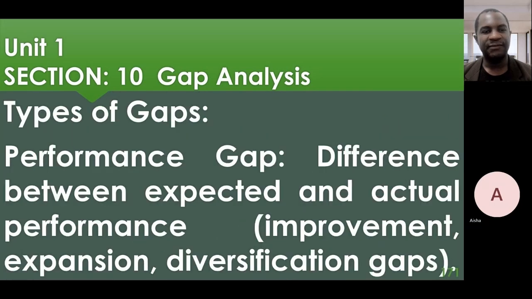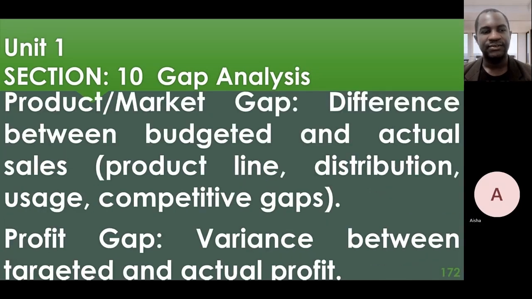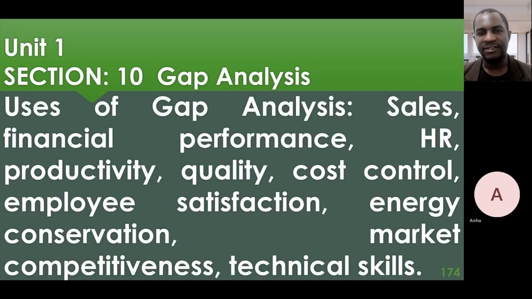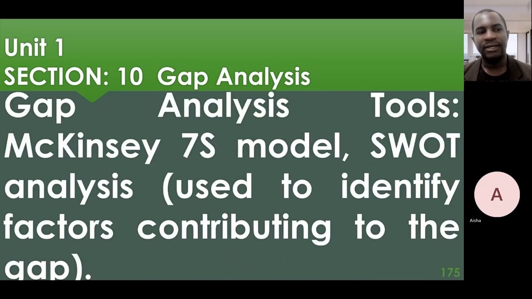So come again, the four. You mentioned only 3, so mention the 4. I want you to catch the 4. Performance gap, product and market gap, profits gap, manpower gap. Fantastic. So that's it. So if you're able to grab those 4, you can speak to them, you can apply them under any condition, whether exam or office conditions.